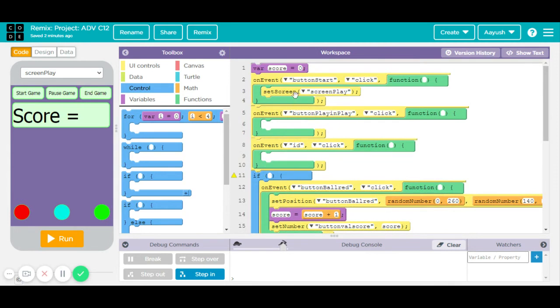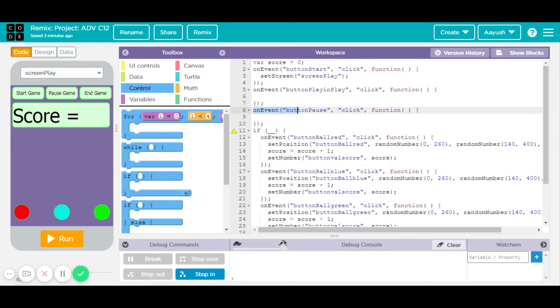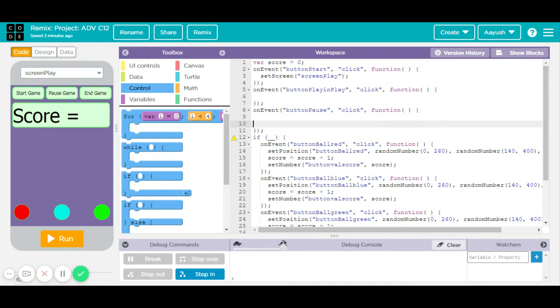Now here button start, then button play and play, then there's the button pause, and let's show text and drag it. Control V in, but not even button pause, button and end game.